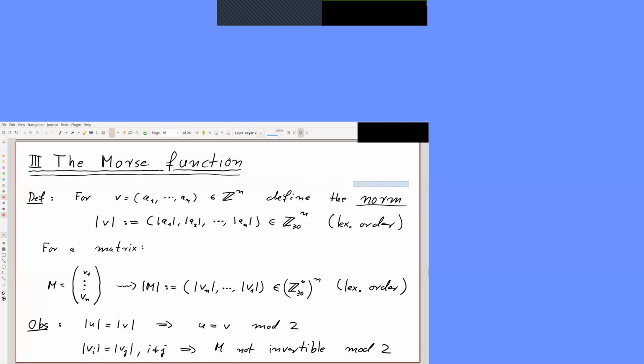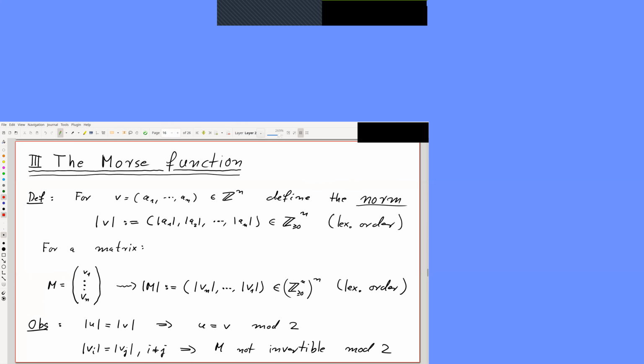Okay, so our graphs are labeled, and the labels come from Z^n. So we start by imposing a norm on Z^n. And the norm of a vector is just, well, you take absolute values for all the entries. You write down the tuple of those absolute values, and you compare them lexicographically. So if you have two such tuples, you compare them starting in the front, and as soon as you find the first difference, you ask which one is smaller, and declare that tuple to be smaller. So that's the lexicographic ordering. It's also just the dictionary order, right?